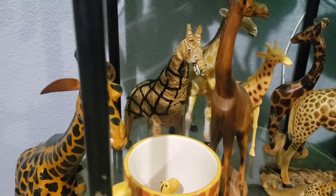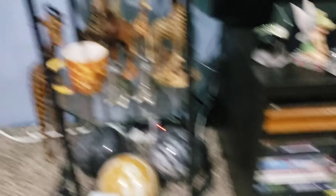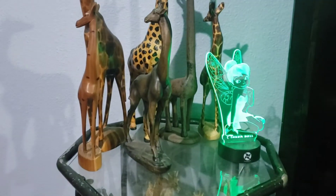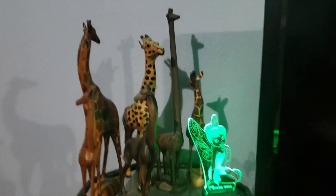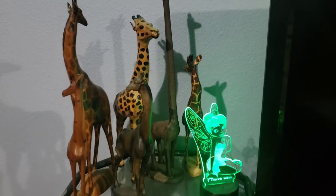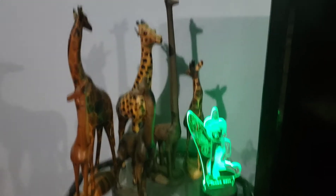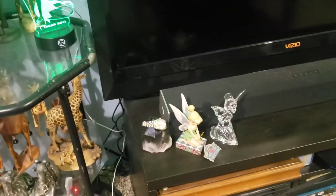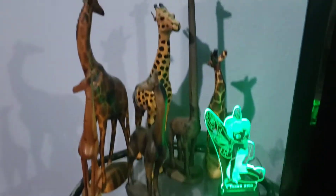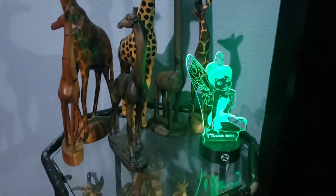The wicker giraffe - I'm not 100% sure where I got that. But those are some of them, and you'll see the Tinkerbell there. I have 158 giraffes at my last count. At my last count I also had 275 Tinkerbells - that's a whole different story. I collect Disney pins and other paraphernalia for Tinkerbell. So these are the ones I've set up - I thought my cats would get into these, but so far they haven't.